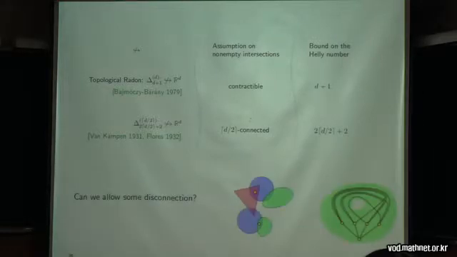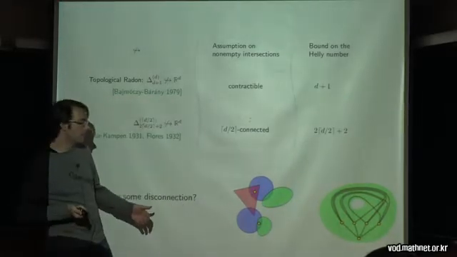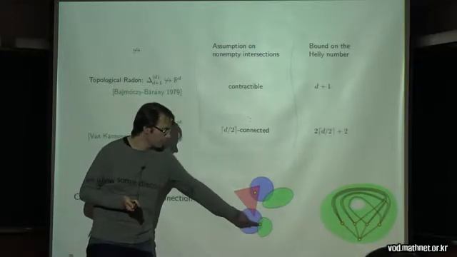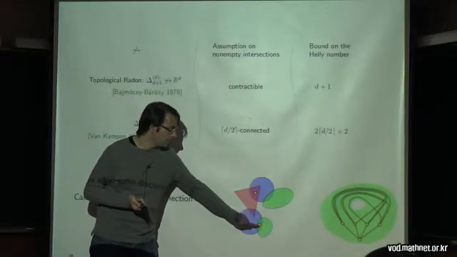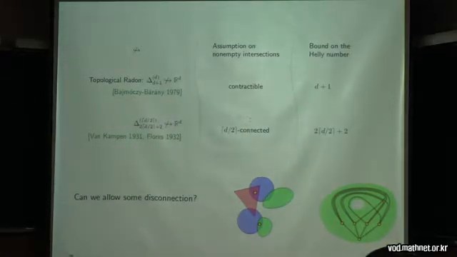Okay? And the question that we worked on with my colleagues is whether we could allow some disconnection, but some controlled disconnection. Okay? For example, what happens if we allow sets to have 2 connected components? So then if I try to play this game, say I pick a point here that misses only the green guy, and a point here that misses only the red guy, then they are both inside the blue guy, but they might end up in distinct connected components. So I cannot connect them inside the blue guy. Okay, so what can we do?